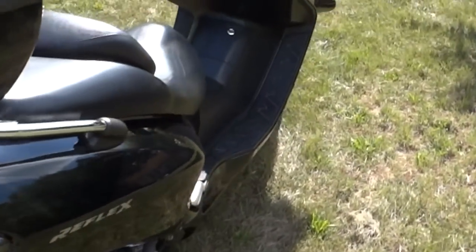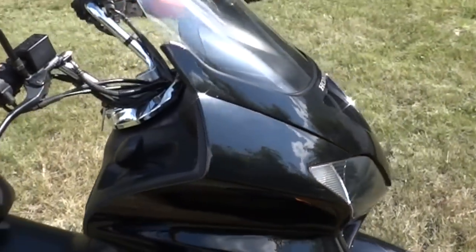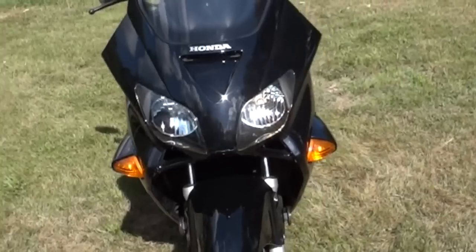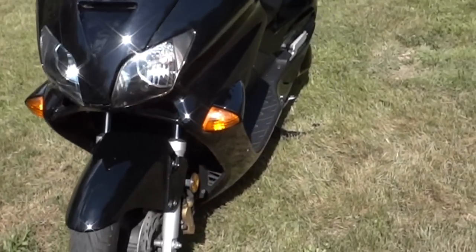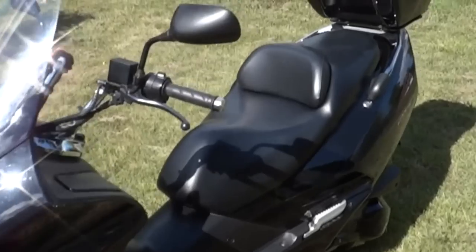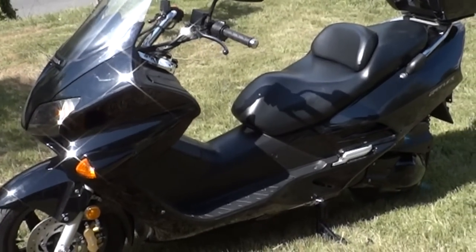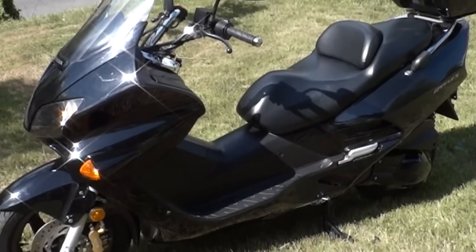It tops out around 78 miles an hour, so I can take this scooter all over the country. You're going to see some road trip videos on this awesome bike in the near future. For now, that'll be it — stay tuned for more videos driving the cool little bike. Hope you enjoyed it!